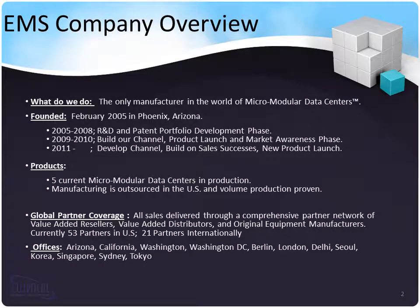A little bit about EMS. We're the only company in the world to build micromodular data centers at the rack level. These completely sealed enclosures include onboard cooling, security, and fire suppression, as well as water, dust, and humidity protection. The enclosures fully replicate the benefits of traditional and containerized data centers, but they offer dramatic capital, operational, and energy savings.